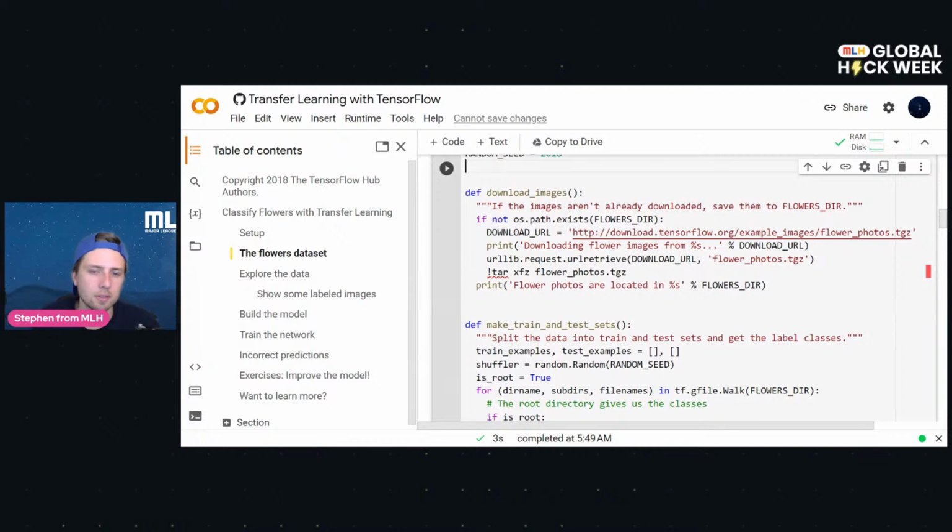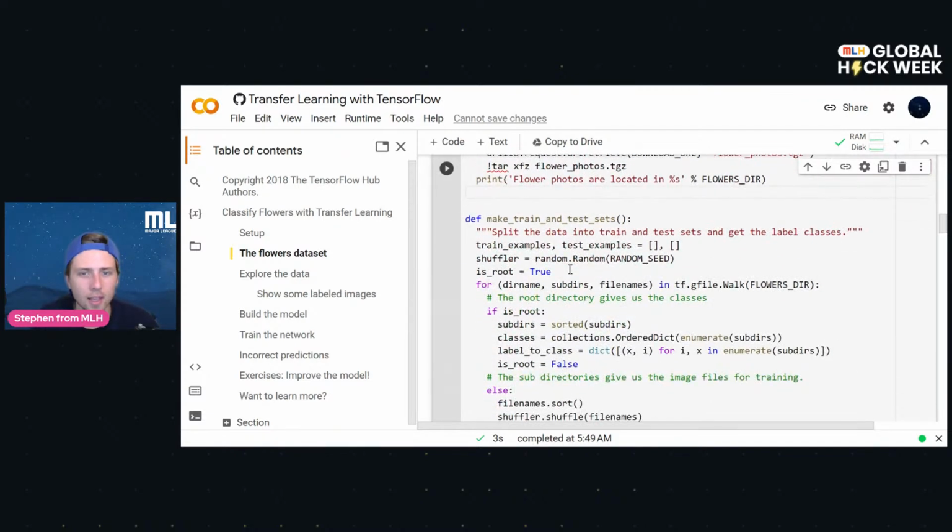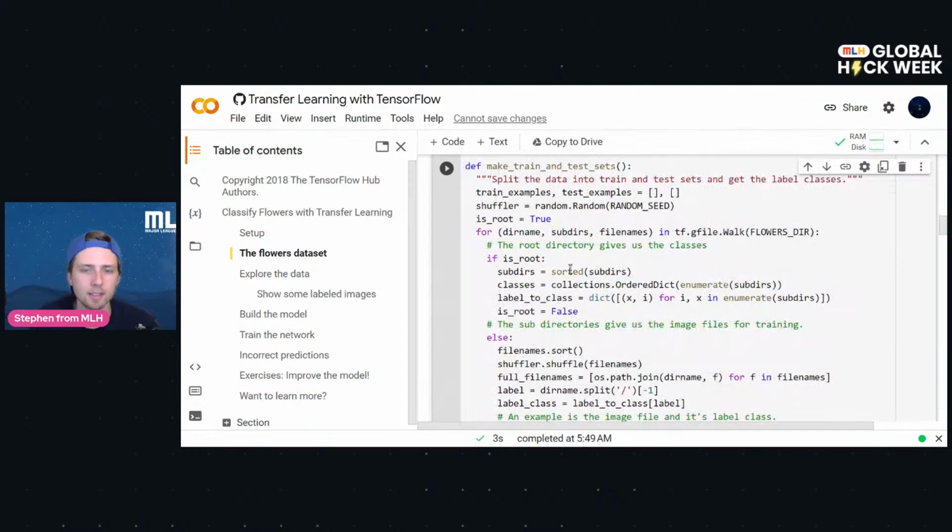These functions that were created by the TensorFlow library, we don't need those for our example, but they're great for downloading the flower data. And then this function, make train and test sets, will actually split the data into those two categories.